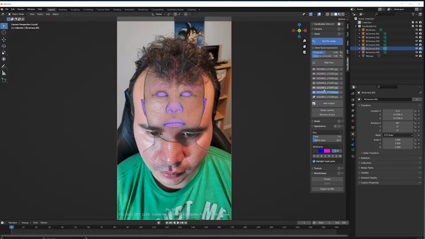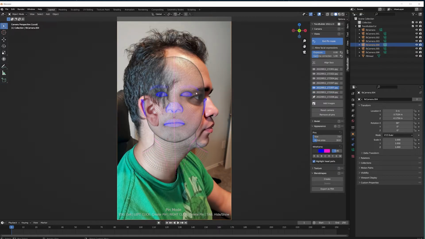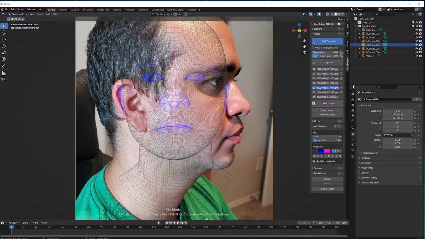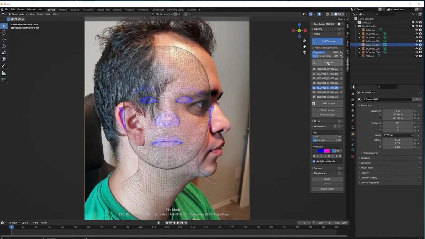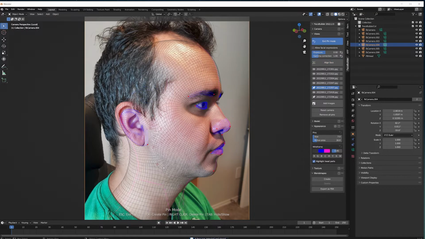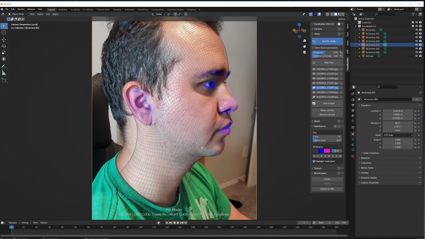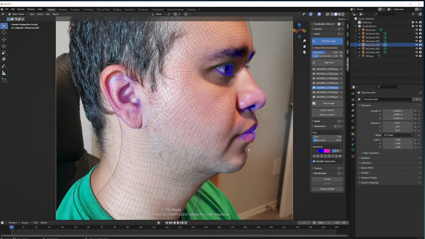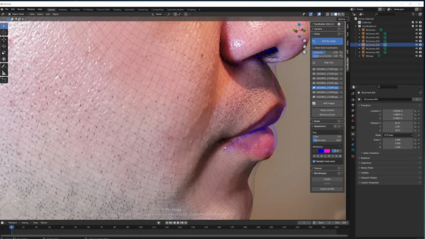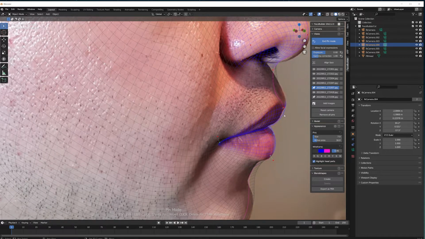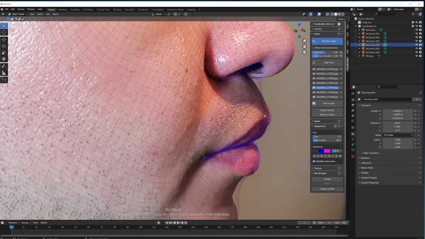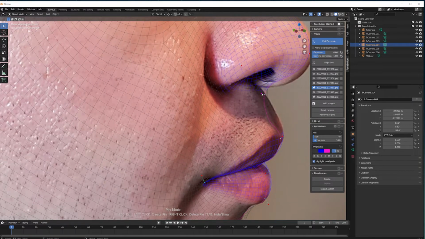And I'm just gonna go to the profile because that's one of the ones that's different. So over here, you're gonna see that this mesh is pretty much facing forward, and I'm facing to the right. So if I click on align face, you're gonna see that it actually rotates the mesh. So that's why I think this plugin is so fantastic, because there's not that much job that you have to do aligning things. It does it for you pretty much right out of the box. So you just have to add a couple of pins here and there just to make sure that everything is where you wanted it to be.